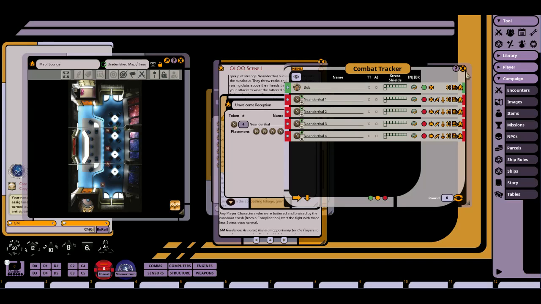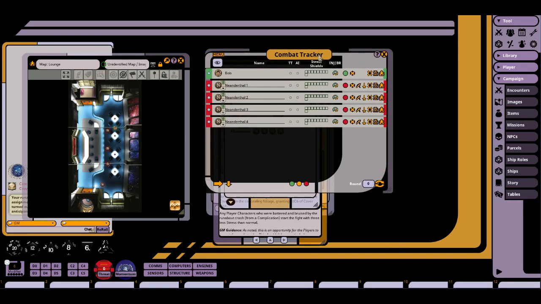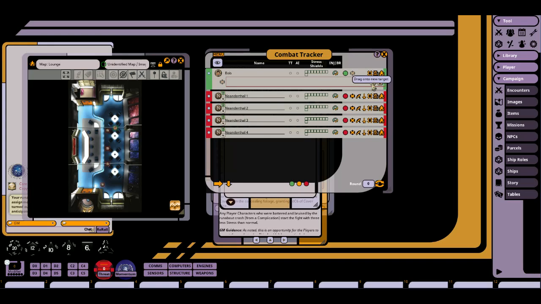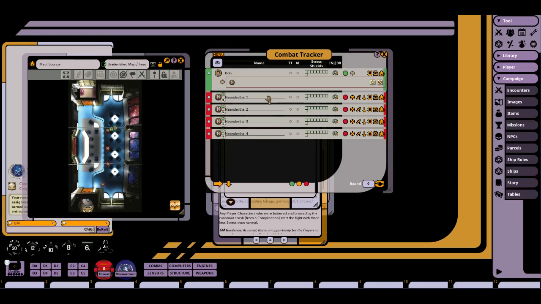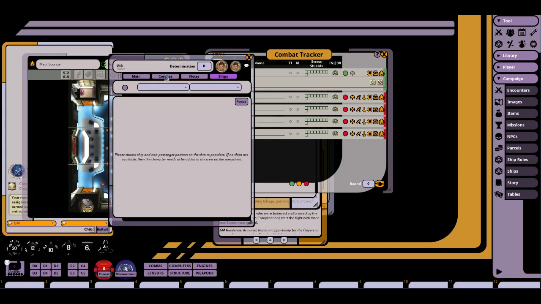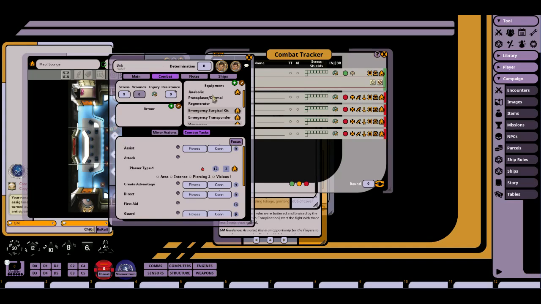Now, if I want Bob to fight, there are two ways I can do that. First we're going to go here to target, and I can drag this onto a target. So he's going to target Neanderthal 1. Now he has no offense because he has not equipped his phaser.